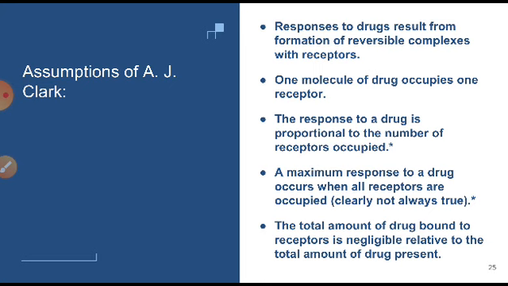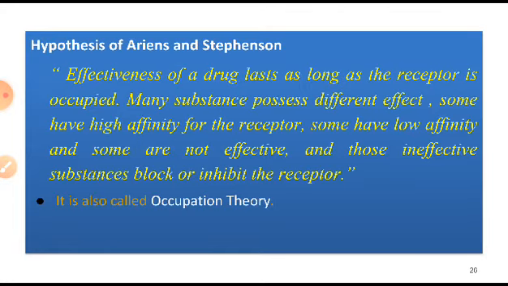The drug you have taken, maybe you have taken a 100 milligram drug. This 100 milligram drug is not going to give you the total response. Maybe out of this 100 milligram, only 1 milligram gives you the response. Later, you have already understood in pharmacokinetics what happens to the rest of the 90% of the drug, right? That you can understand by the metabolism process and the pharmacokinetic process. So this is the way the assumption of Clark has been brought in.